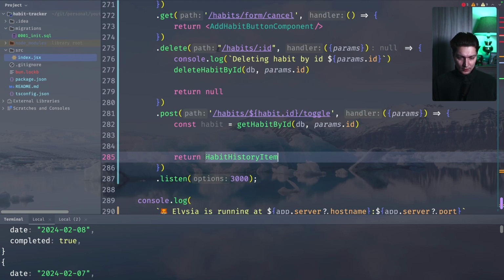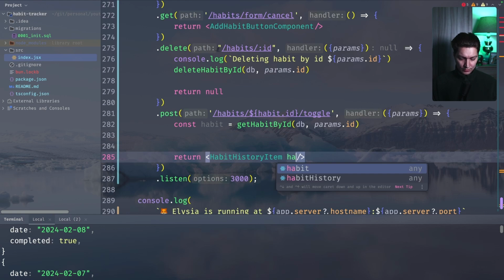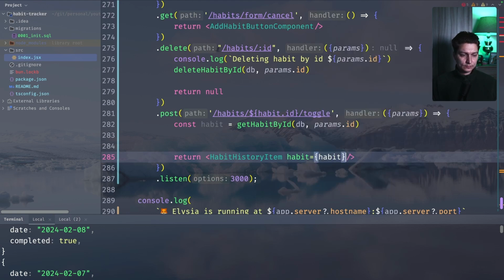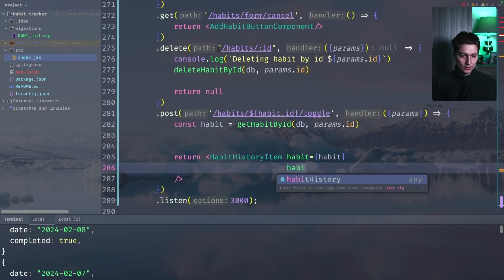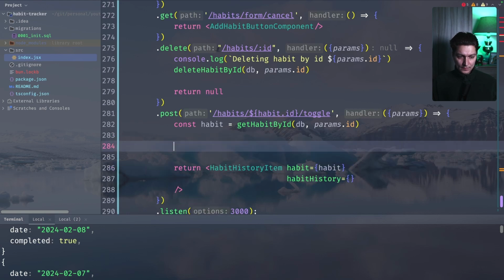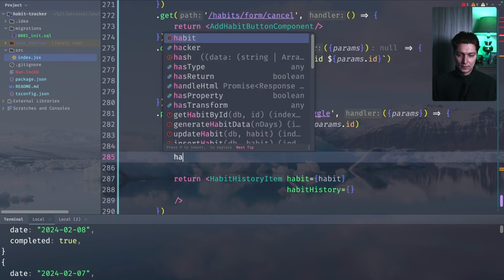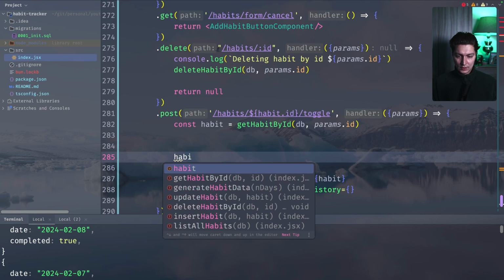So we'll return this thing. Oops. It will receive habit and habit history habit.